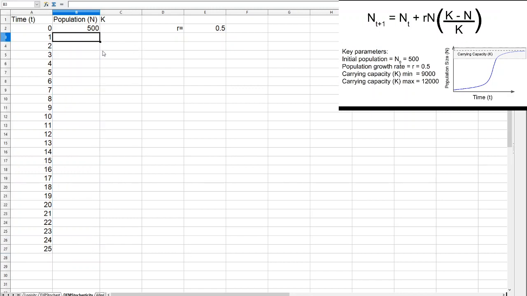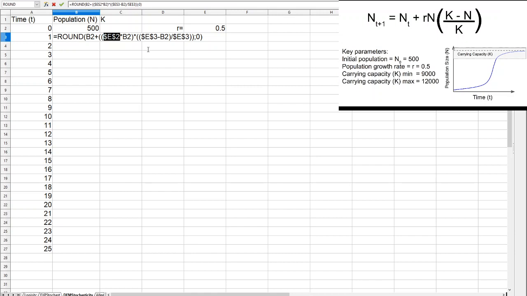Okay, so you should already know basically how to make a population model. It's not going to work out yet because we haven't given it carrying capacity. So here's our model thus far. B2 is the number of individuals in the population at time 0. And then we're multiplying that by the intrinsic growth rate, which we're storing in cell E2.